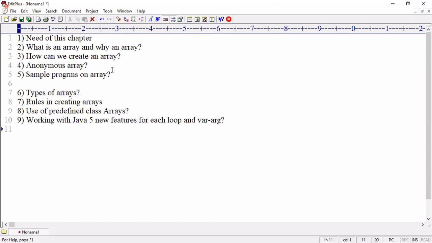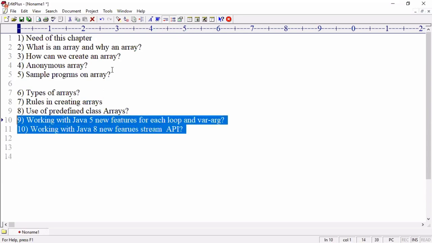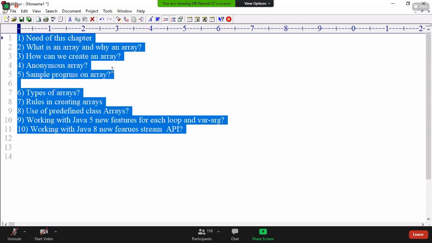Okay, and tenth, working with Java 8 new features, the Stream API. Okay, these are the 10 topics we have to learn.